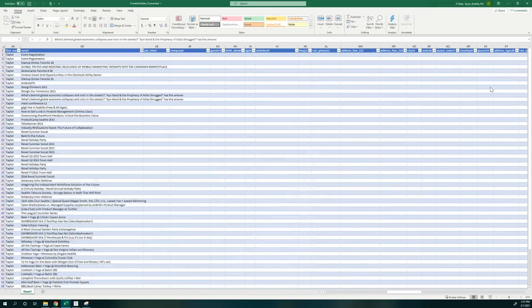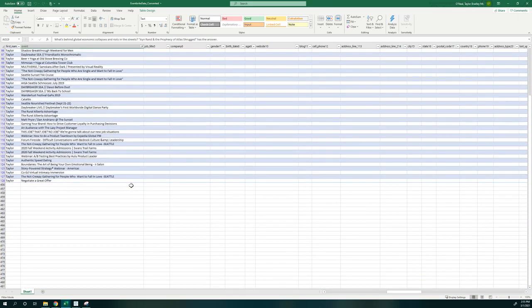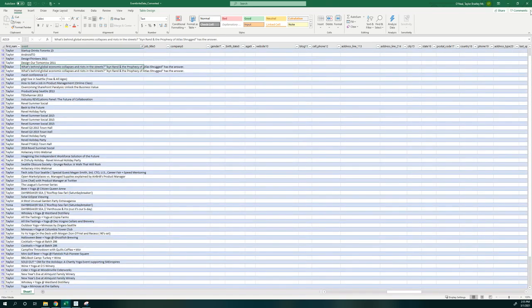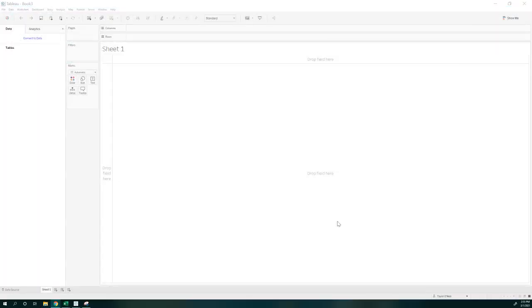We will go from there. So here is that converted data. It has a lot of personal information as well. So I'm focusing on the event title. So a lot of events here over the number of years. You can see, looks like 127 or so. And so we are good to go. So we can get out of Excel. We are done in the conversion process.